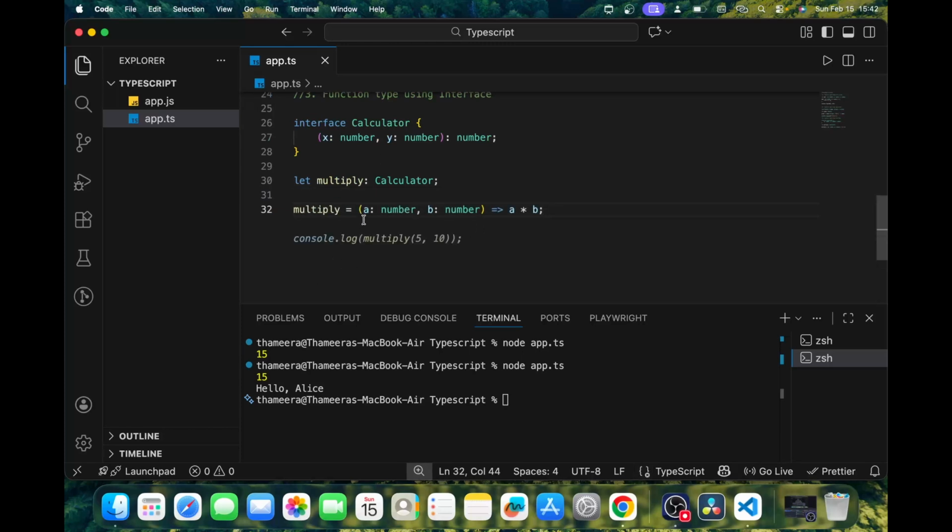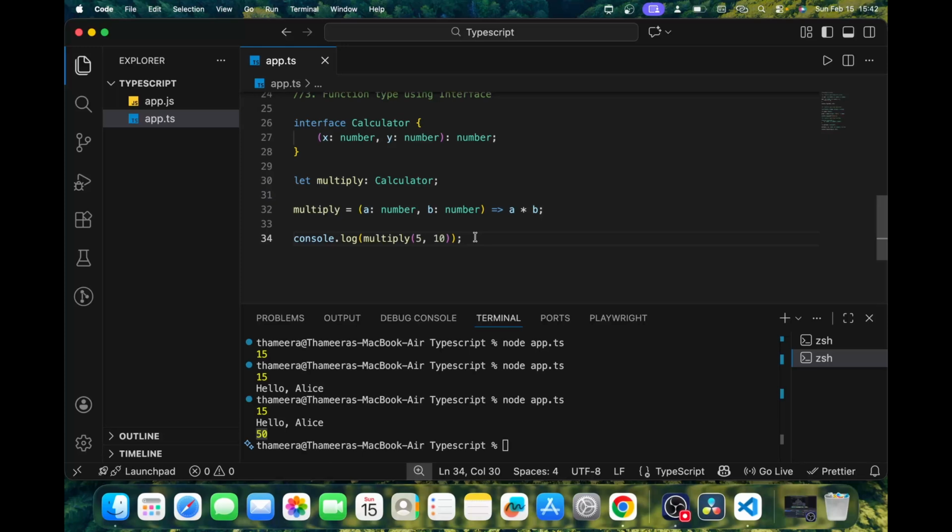For the multiply function, I'm passing two values and returning the multiplication of those two numbers. And once I call this function with two values, we'll see the multiplication of these two values listed in here.